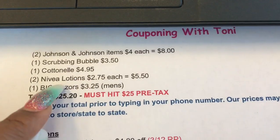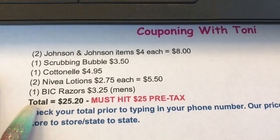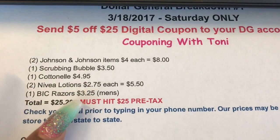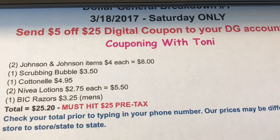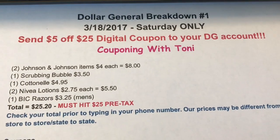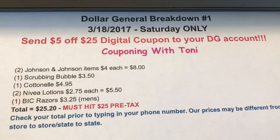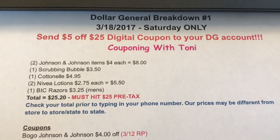The other items that are not listed in the ad are going to be the Nivea lotion - the everyday price is $2.75, the ones I've always gotten in the past - and the other item is the big razor. I noticed at my store that the razors have gone up, especially the Schick razors. The men's razors are priced at $3.25, but double check your store. If they're priced more than $3.50, I probably would say not to get them. At my store the Schick razors are no longer $4.85, they've been jacked up to $6, which is ridiculous. So if you can get the big women's or men's razors priced at about $3.50 in your store, go ahead and get either one.